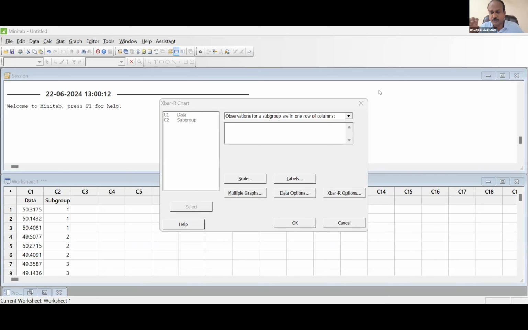Please note, because with respect to the specification, in a control chart we only check whether the points are inside the control limit or not. But we don't check whether the control limit is inside the spec or outside the spec. If your control limit is outside the spec, what do you understand? Your CP is poor. So even though your control chart is in a healthier condition, you may still have your CP in an unhealthier condition. Possible.